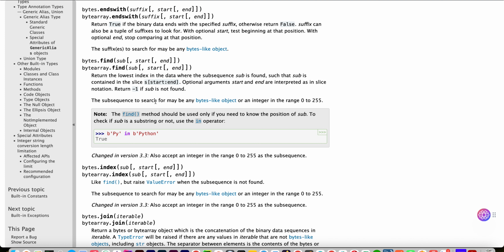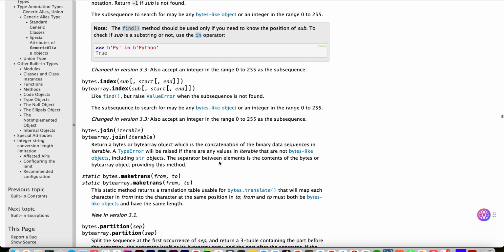The subsequence to search for may be any bytes-like object or an integer in the range 0 to 255. The find method should be used only if you need to know the position of sub. To check if sub is a substring or not, use the in operator, like b'py' in b'python', which is True. Changed in version 3.3: also accept an integer in the range 0 to 255 as the subsequence.